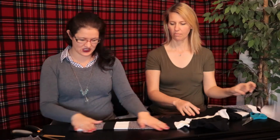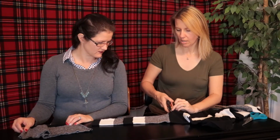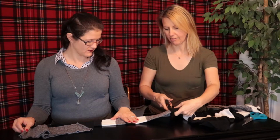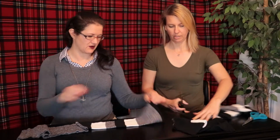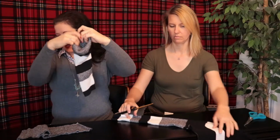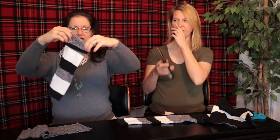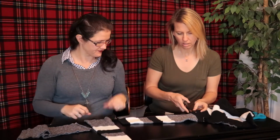All right, let's move on to the pant legs, because this is good. All right, so we're just gonna do them as long as we can, because again, it'll be fun to kind of fold this over at the top and get a little bit of striping going on. There we go. So then when you fold it over, you're gonna have more gray. And you get a little bit of a stripe with that black. Mm-hmm. So it'll break it up.